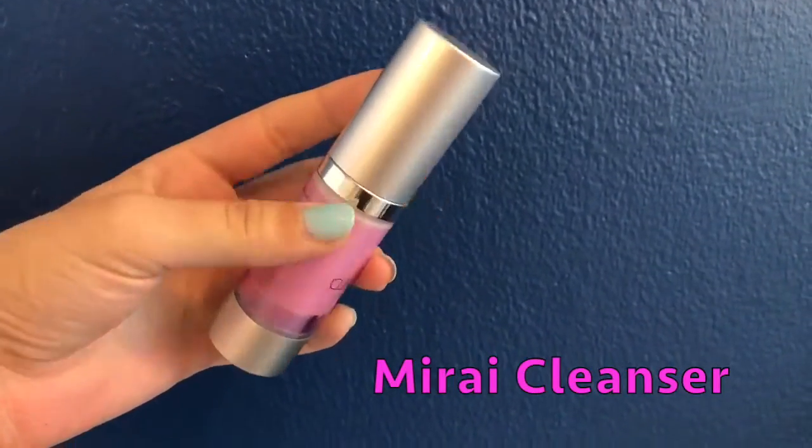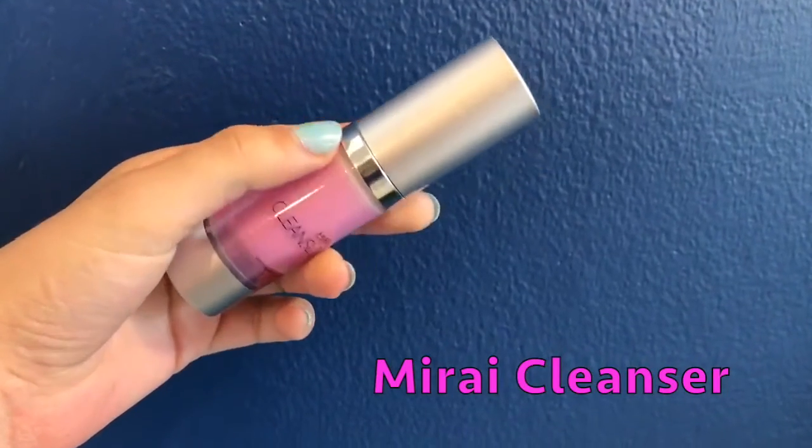The first product I'll be talking about is the Mirai cleanser. This product is so incredible. It unclogs all pores and makes sure that it removes any excess oil, and it leaves your skin feeling and looking absolutely radiant. This product also removes any excess makeup and dirt that is left on your face — these are the things that really clog your pores and make your skin break out. So if you really need a product that gets deep into your skin and does an absolutely incredible job cleansing, then this is absolutely perfect for you.